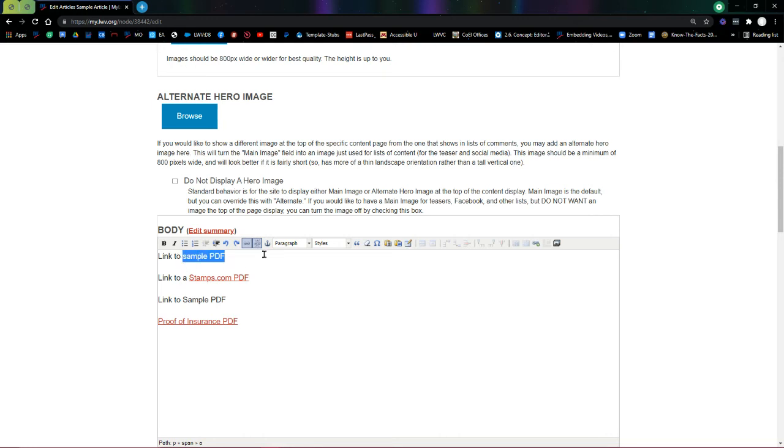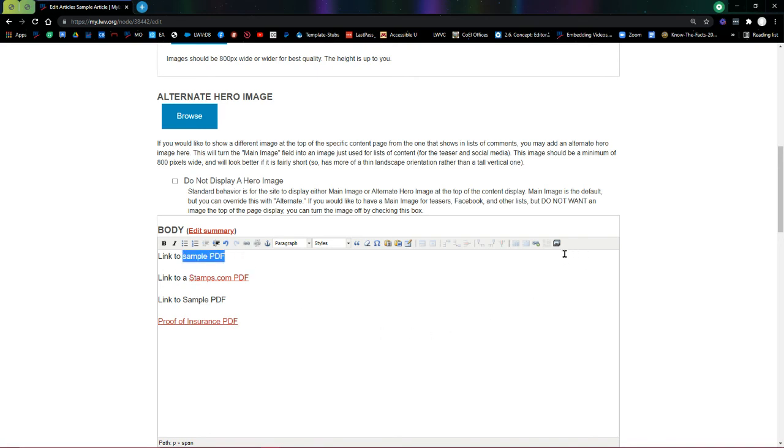Again, starting out with highlighting. You can just backspace character by character. This is the second method of removing the entire text, but make sure that you do remove that one space prior to the word or phrase that was previously linked. So I'm just going to reverse that. We'll use just the first method on this one so that we see two different examples. So again, remove formatting and unlink.